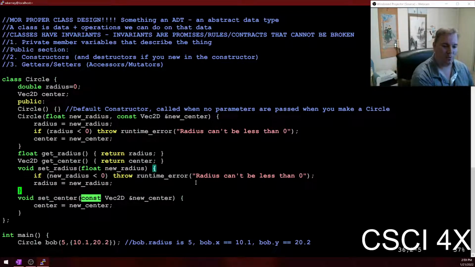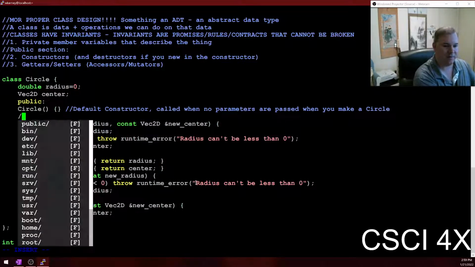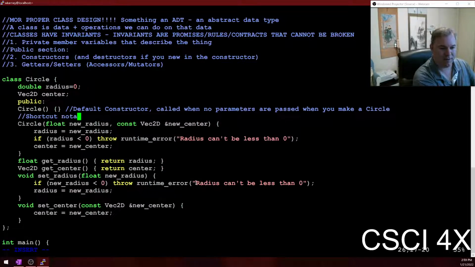So, one thing we need to talk about is shortcut notation. Shortcut notation for constructors is preferred because of consts. Rather than doing radius equals newRadius, center equals newCenter, there's something I call shortcut notation. It's technically called an initializer list.